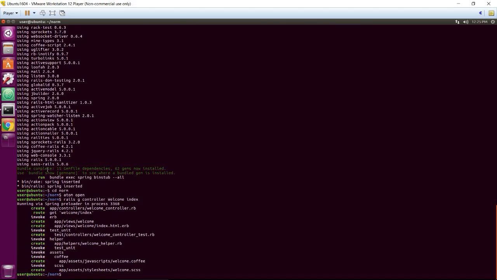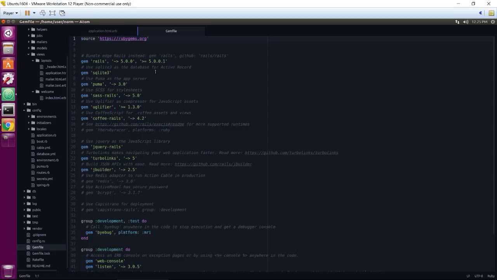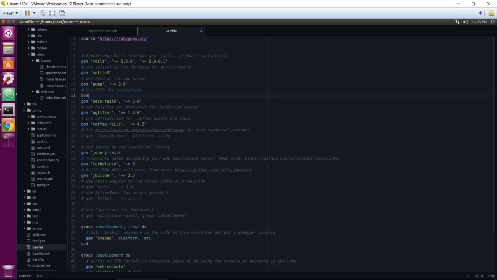So let's do that. In our Gemfile, we need to install Bootstrap. And I always do it right here. Not bem, gem bootstrap-sass. I'm going to save that.